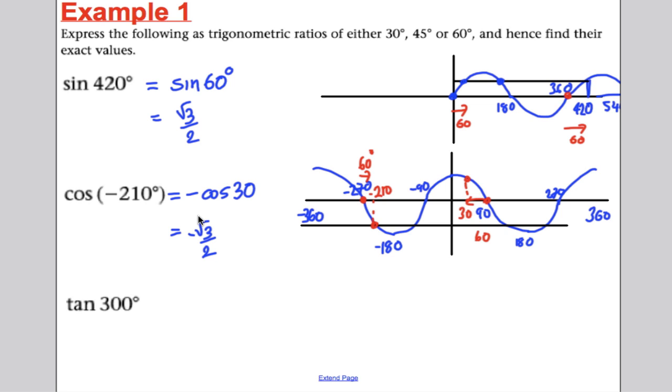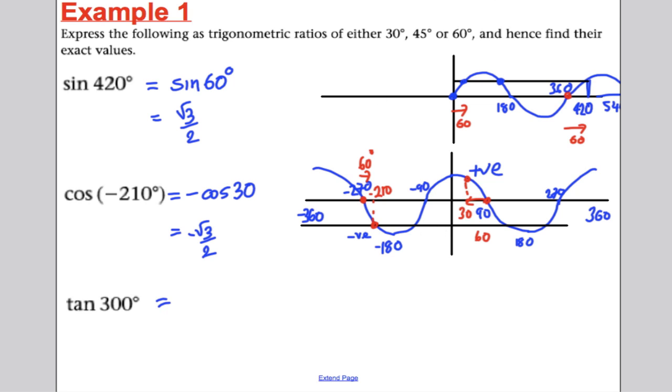And if indeed we type in our calculator cos of negative 210, we do indeed get negative root 3 over 2. So what we had to do here is we had to say this was 60 back from a root, and it brought it down there. If we come 60 back from this root, this must be equal to this, apart from this is positive, and this is the same number, but it's negative. Hence, we can use that symmetrical property there.